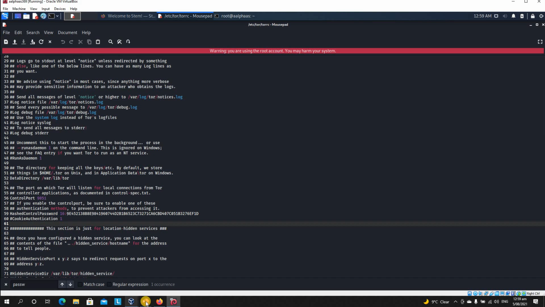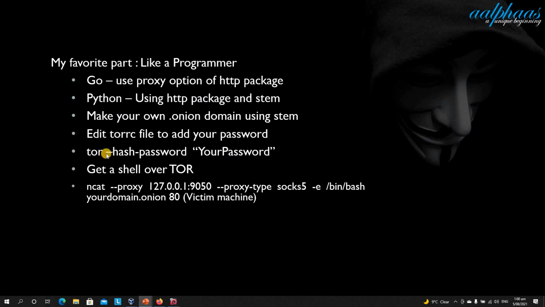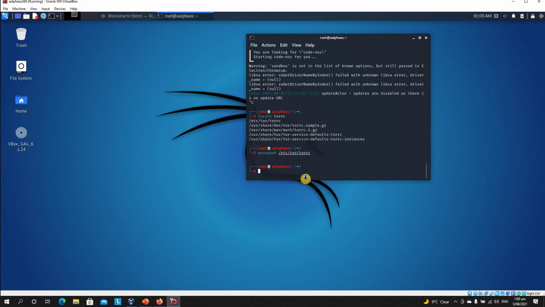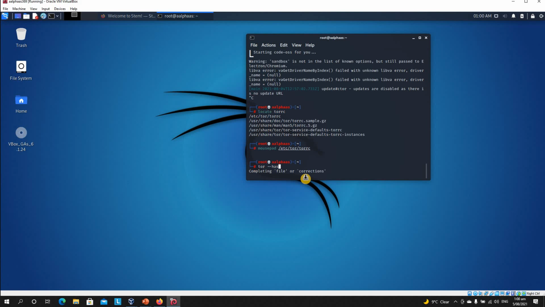There's a way of doing that. How is that? Yeah, tor --hash-password. I'll show you that. It's easy. These are the things you have to update in your Tor file. tor --hash-password mypass.